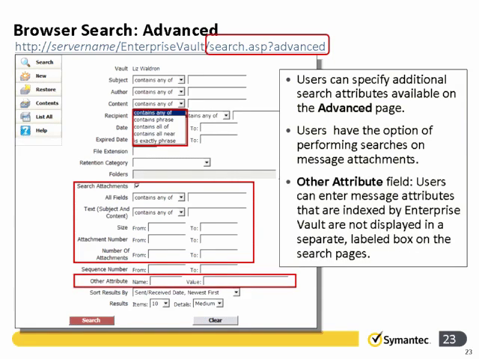Also, you can go into additional characteristics, and these can be custom filter items that you've attached to the particular message as part of the archiving process, or you can go through and use additional MAPI properties that would not normally be exposed or would not be needed for a typical user search capability. But you have all this capability built into the advanced search feature with the browser search.